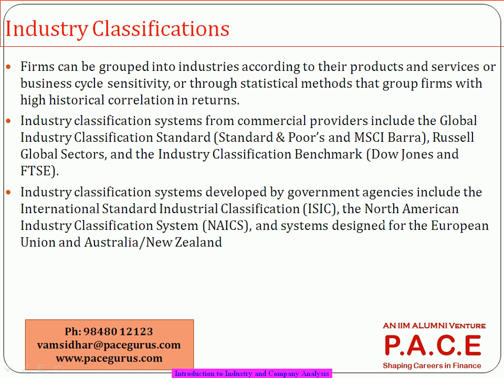So whenever we talk about the word industry, what is the definition of industry? There is no clear cut definition even till today. Different organizations create the grouping. Of course, it's a group of companies, right? Whenever we say industry, it's a group of companies, but the groupings are specific. Different organizations do the grouping in different ways. Probably when we say an automobile industry, your definition may be different from my definition, because no one has defined that these are the kind of companies which form an automobile industry.